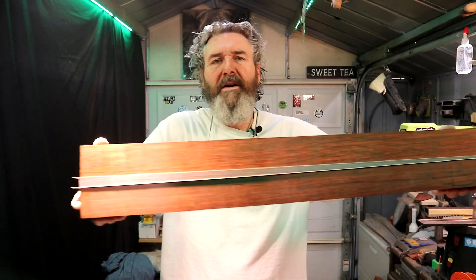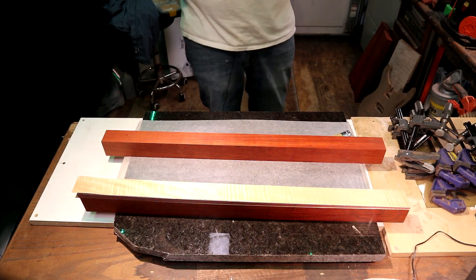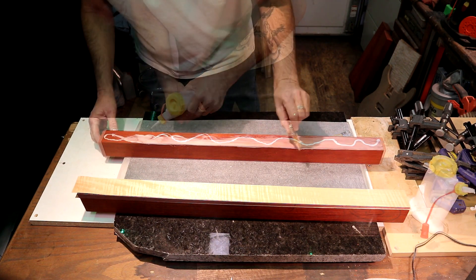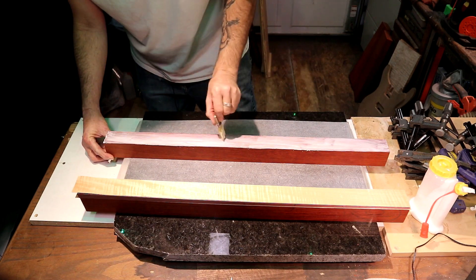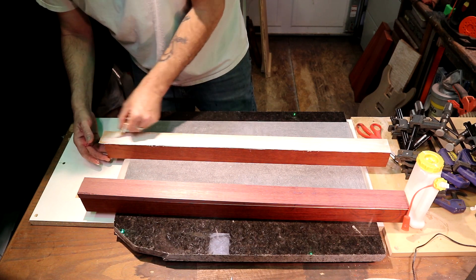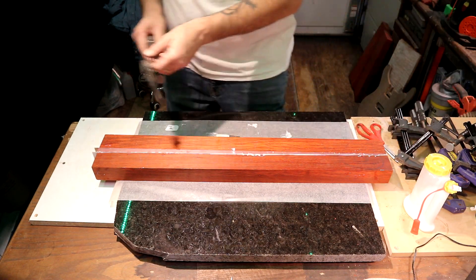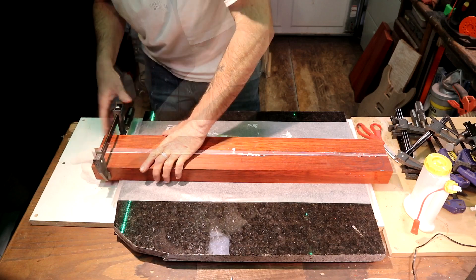I've got a tapered piece of Purple Heart down the middle just to make it a little bit more interesting. So — standard glue-up technique. I'm using the Appel Premium Wood Glue. It is an aliphatic resin. I want to make sure I get plenty of glue. I'm going to move kind of quickly. I've got the other stack laid out in the order I want it in. Using these little cheap brushes, you want to make sure you pick any hair that gets down in your glue joint and make sure you get those out. We won't put full pressure on this thing until I get a few clamps on it.